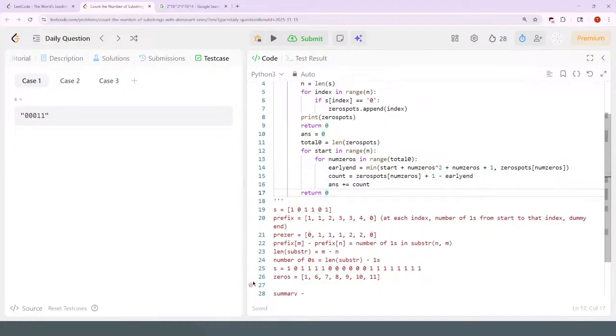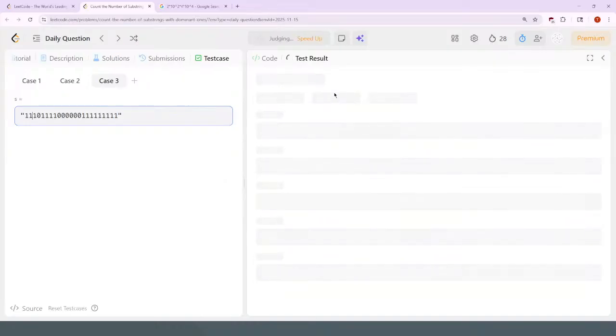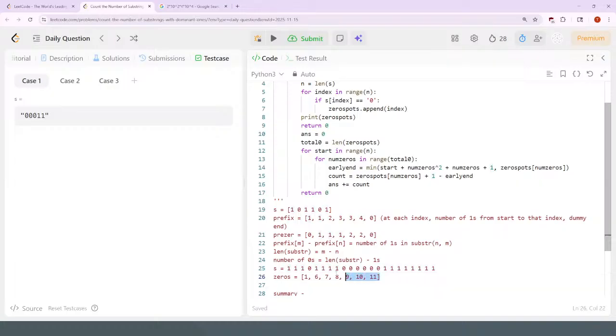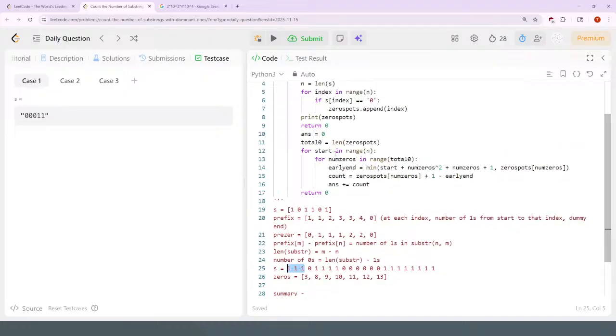Yeah, okay, let's try with a couple more ones in front. In theory, if I start at the first index 0, there should be three dominant substrings with 0 zeros.